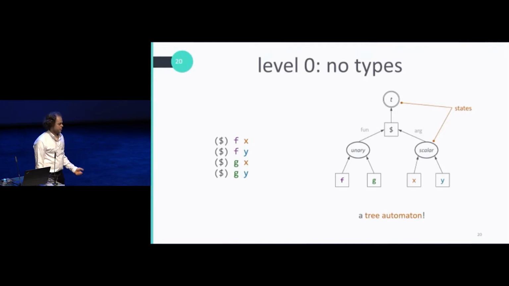These circles, the states, are ORs again. At the top, we have one choice, the application $ node. For the function, I have 2 choices, f and g. I call it the unary state. The squares are transitions. Those are ANDs. So what does it represent? Here's an accepting run. I made one choice for each of the circles, and it represents fx, f applied to x.